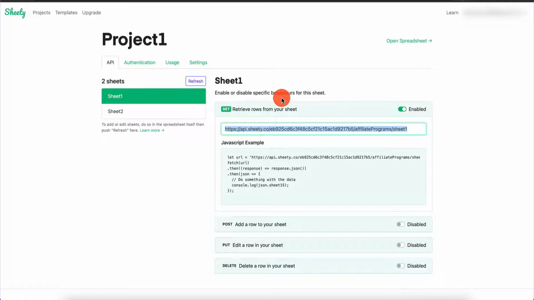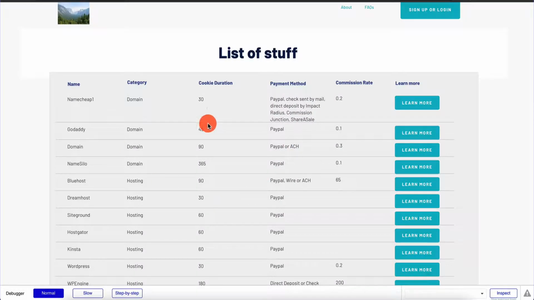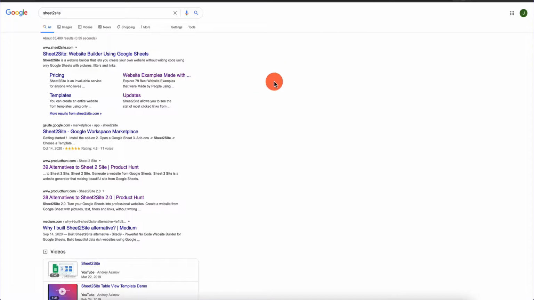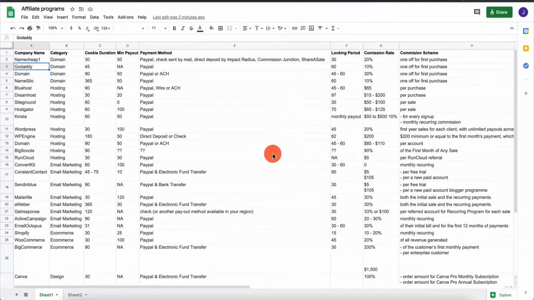And in my view, this is amazing because this is our end app, and it's basically just a Google Sheet. And not only that, right now this is simply a website. It's not really an app. It's kind of a website with a table that's displaying data straight from Google Sheets. And in my opinion, this is great because I can go and build any kind of site that I want back in Google Sheets, and I can easily display it without worrying about the database structure, without worrying how I'm going to access this. In my view, it makes developing these MVPs a lot quicker and a lot easier.